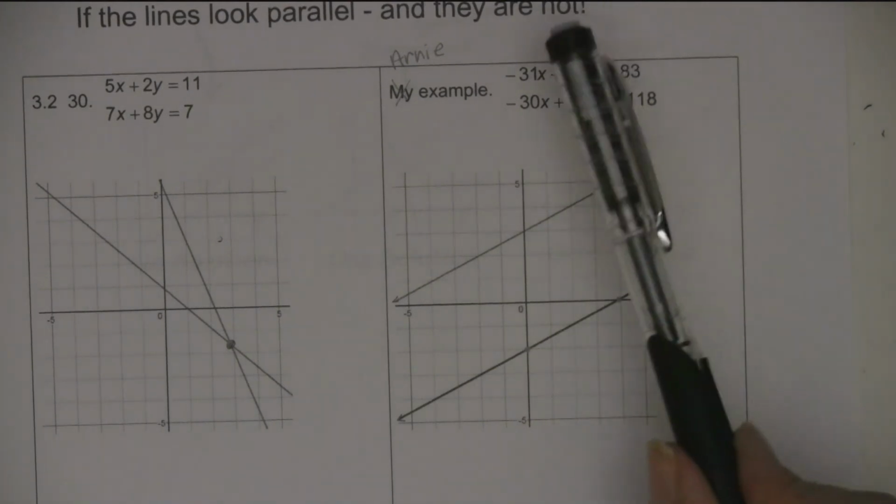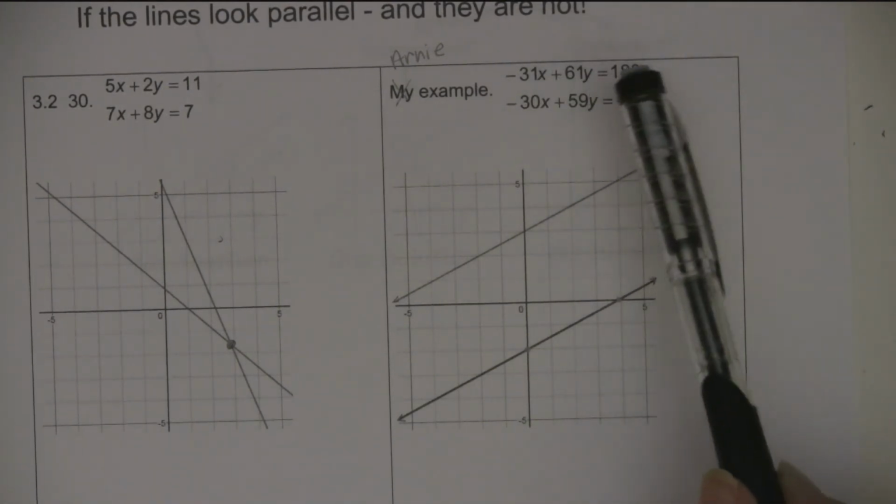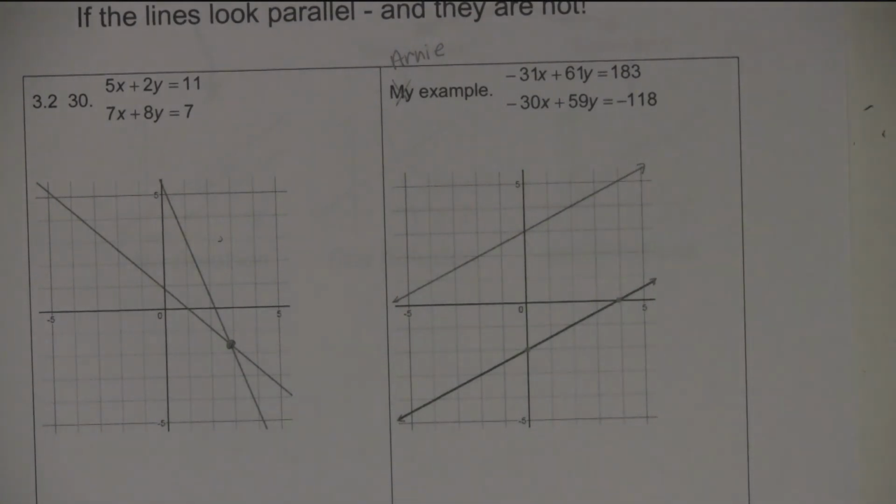Actually, think about putting in x is 0, you're going to get a nasty fraction, or maybe you'll get a nasty fraction. I don't know. It doesn't seem that good of a method, it doesn't seem that easy to graph that one because those numbers seem pretty bad. But when he graphed it, he said to me, look, they're parallel. And I looked at it and they do look parallel, but they're not parallel. These actually cross one another way off the screen, off of the -5 to 5 screen.